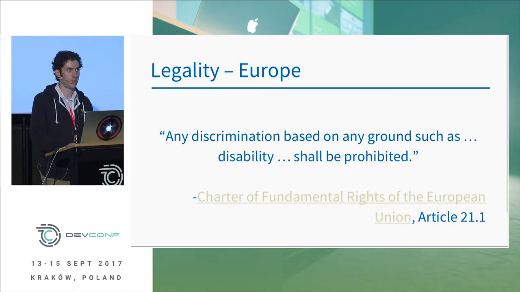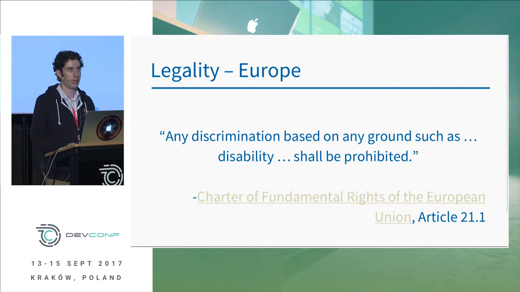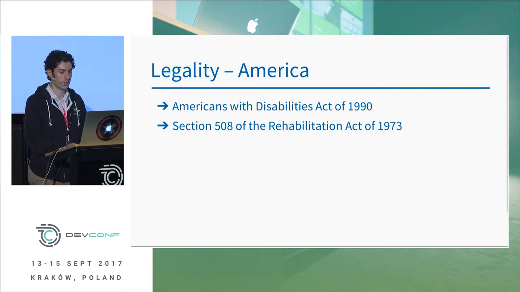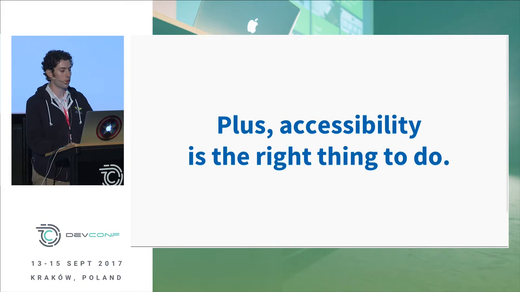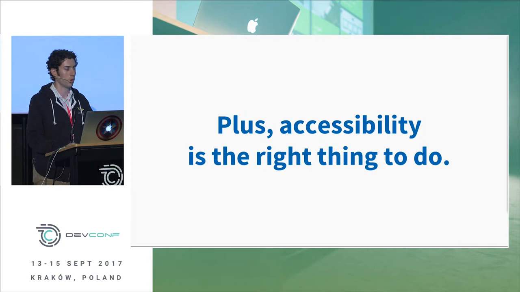There are also legal documents supporting accessibility. The EU's Fundamental Charter of Rights says we shouldn't discriminate on the grounds of disability — you could argue that building an app a blind person can't use is a form of discrimination. In America there are various laws about making things accessible under certain circumstances. But beyond the legal reasons, accessibility is just the right thing to do. If we're trying to build an open and inclusive society, everyone needs to be able to use the content we build, and we shouldn't be marginalizing people.